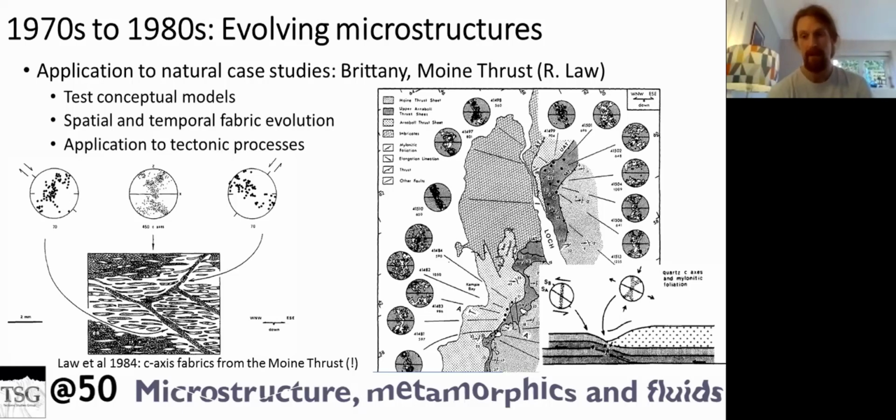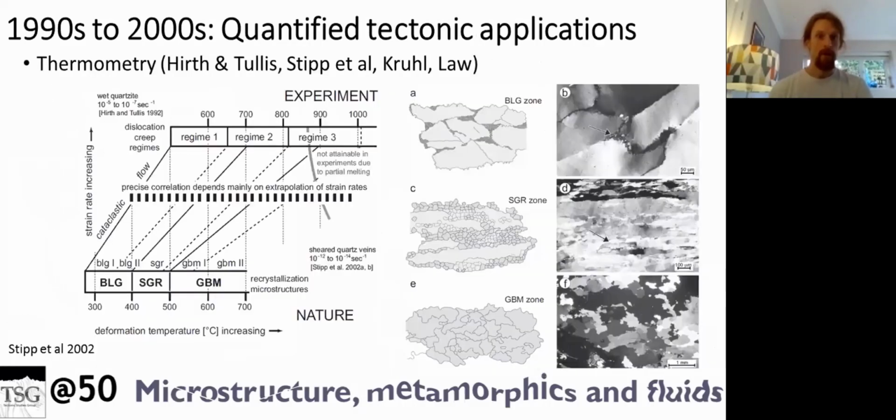This was also the first time we were seeing figures such as those in the bottom right of the screen, where changes in quartz fabrics could actually be used to understand the development of crustal structures such as the Moine thrust. Into the 90s and 2000s, our understanding of quartz developed further.